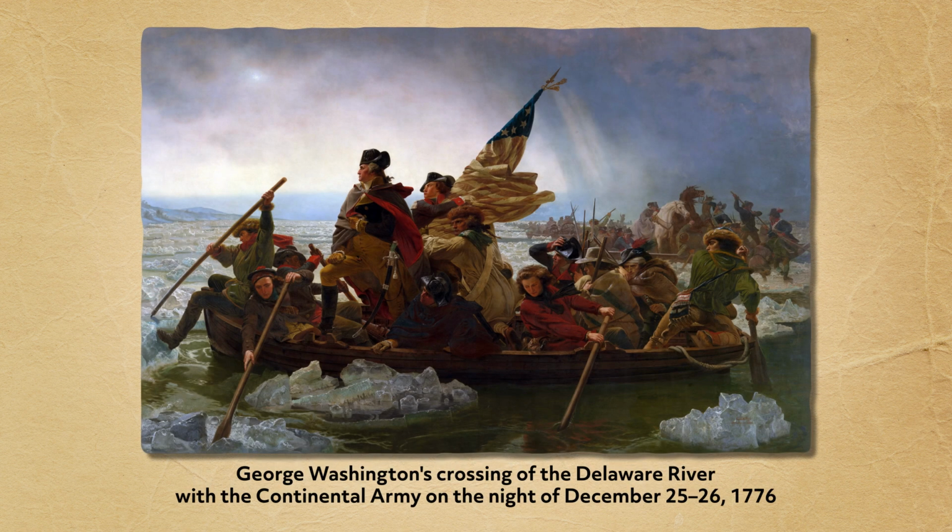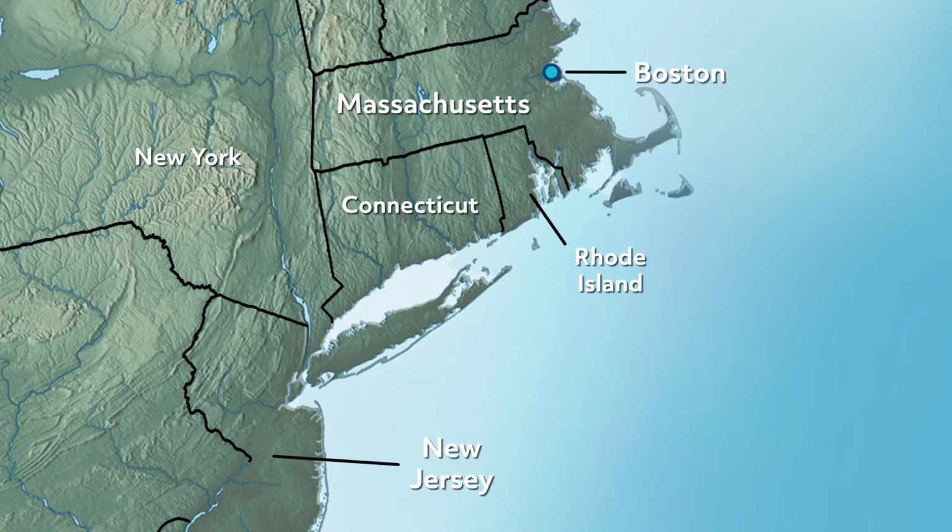Understanding the need for a victory to stem the tide of defeats and restore the spirits of his men, Washington crossed the Delaware River and attacked the Hessian regiment at Trenton on December 26, 1776. The scene of Washington crossing the Delaware would be immortalized in Emanuel Leutze's 1851 painting. Normally, at the time, owing to the enormous difficulty of moving men and supplies in winter, armies tended to suspend military campaigns until spring. The German regiment was caught completely by surprise and suffered a decisive defeat.